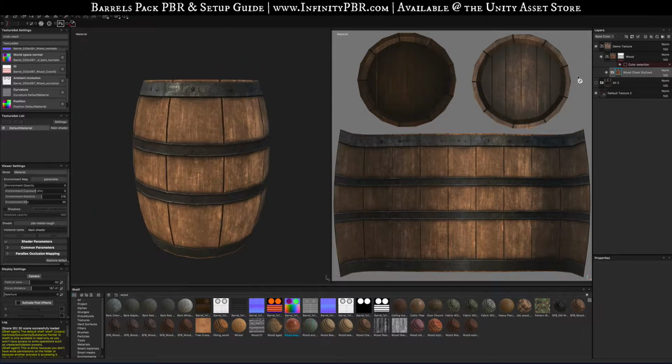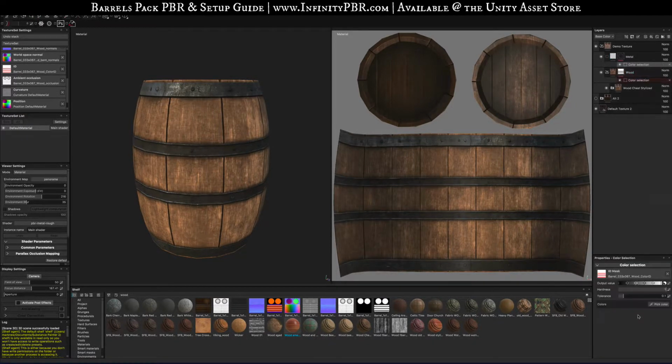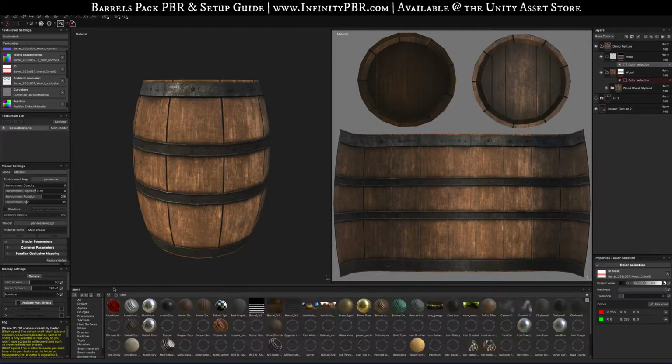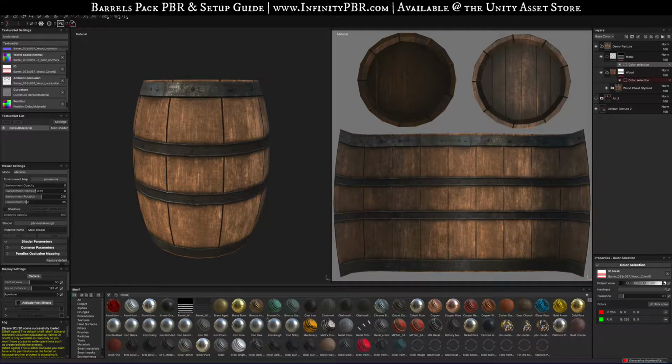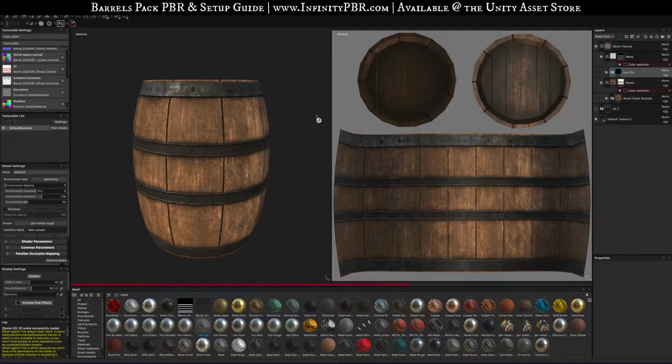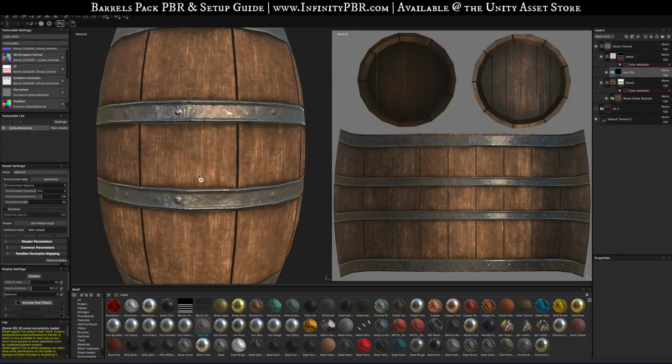And then let's replace the metal, so I'm going to do a new one up here, another one called metal. And we're going to add a color selection. That mask from the color selection will select the red and the green for the metal. And we'll search for metal. So let's say we want this old iron look. We'll drag that in there, and now we've got this old iron look.